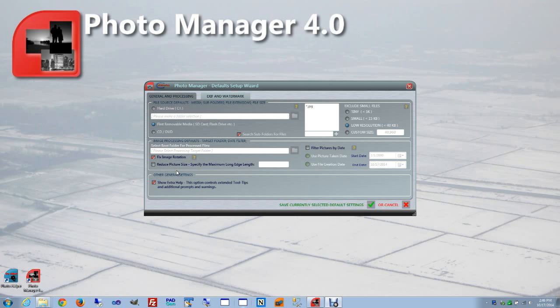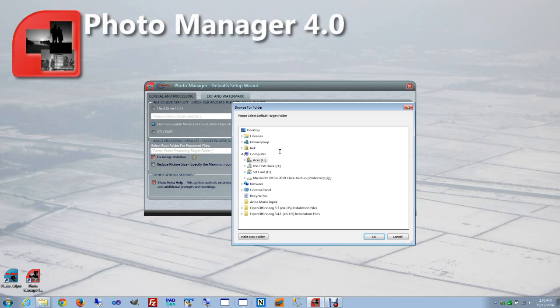Next, we're going to configure our output folder, which is the target for processed files. For the purpose of this demo, I am going to create a new folder, and I'm going to name it PHM demo.